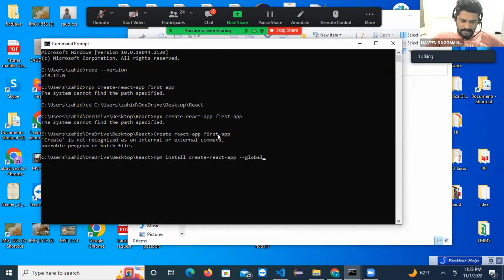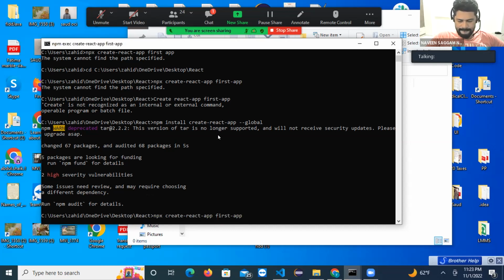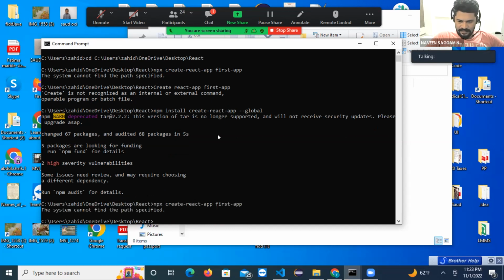Enter. Okay, so now run the command npx create-react-app first-app. The system cannot find the path specified. How come?